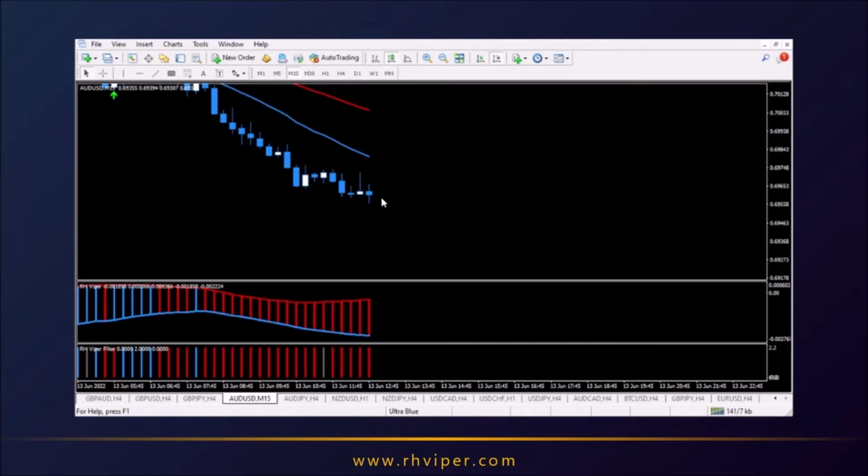And again, the price is underneath the moving averages. So the next thing we're going to do now is be looking for the price to come back and touch that blue moving average. So when that does happen, we've got the setup phase and we'll go to the next step from there. Okay, so it's been a couple candles and we do have the price touching that blue moving average. So we are officially in setup mode.